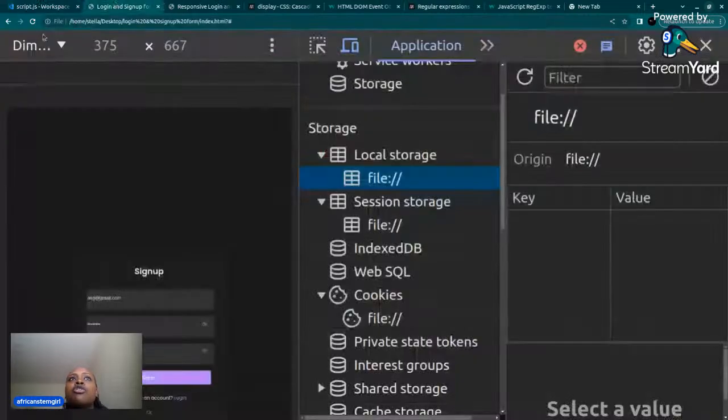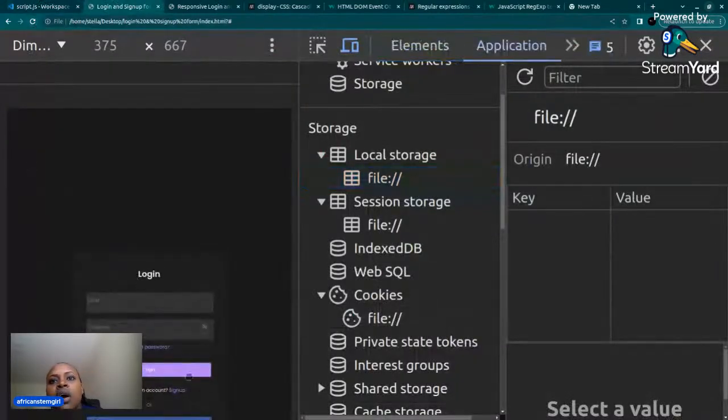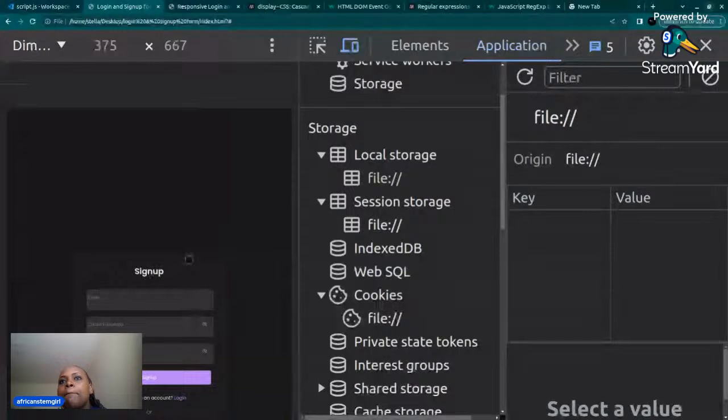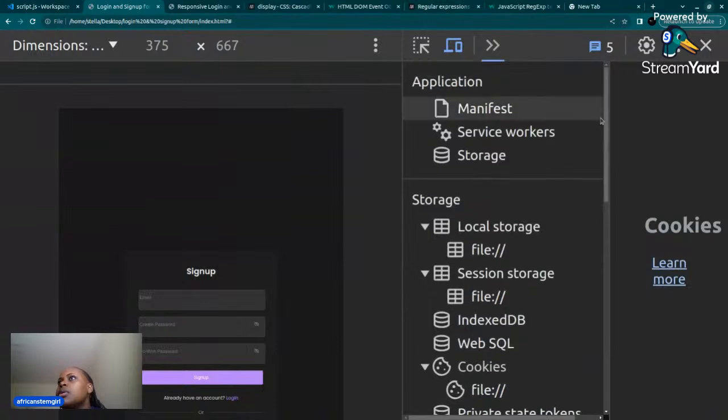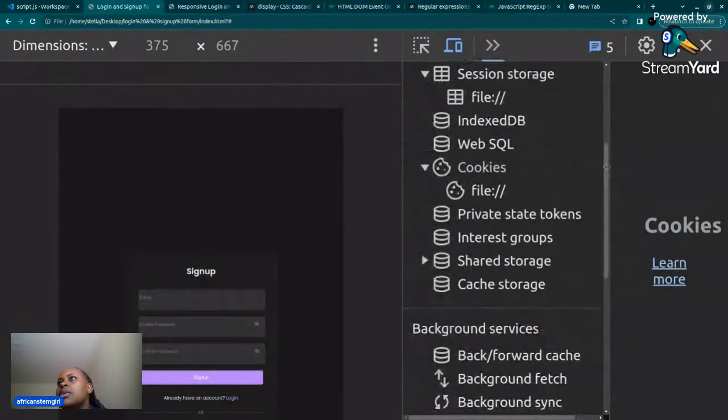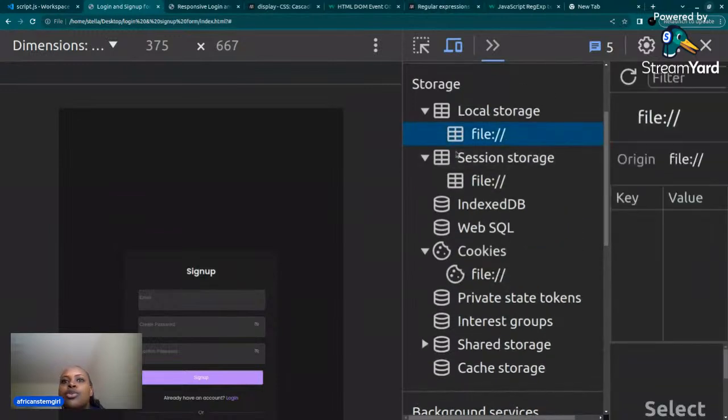So I have to refresh so that it picks up those changes. I'll go to sign up. So I won't fully close it. I will just leave it like that. So we're in local storage. I'll come here and I'll put my email. Let me just put in the correct password.